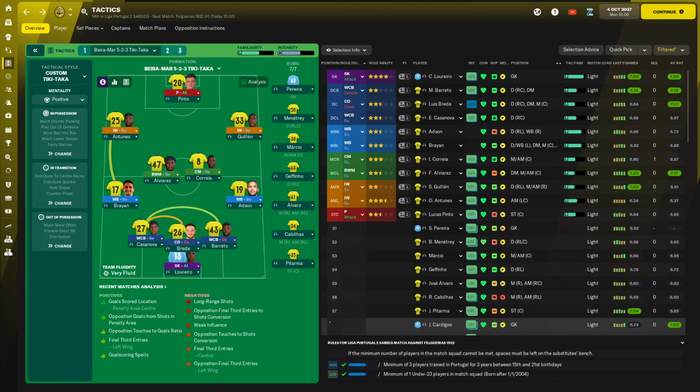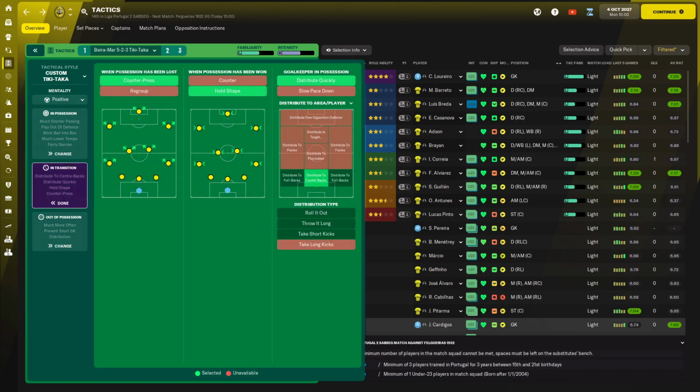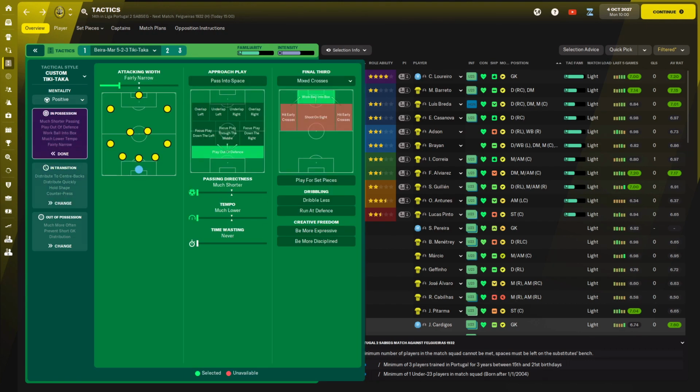The 5-2-3 formation is, for the most part, what I'm looking at. All the instructions are the same, but I've taken off some bits and pieces. Lower line of engagement. I've kept the trigger press as high as it has been before. Well, this is honestly the same as it has been before, so that's no surprise there. It's still distribution to centre backs, and we're still going for can I press and hold the shape as well as distribute quickly. But we've lowered a few bits and pieces here. We've got rid of the crosses, so it's mixed crosses. We're allowing the players to dribble a bit more as well.